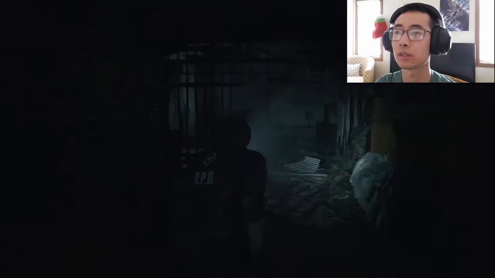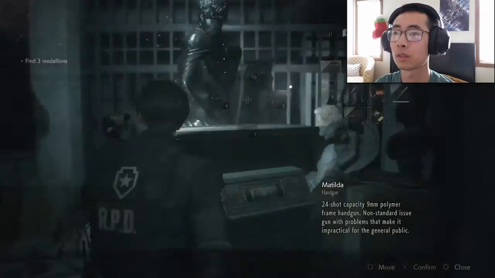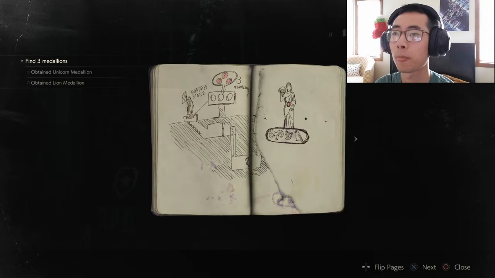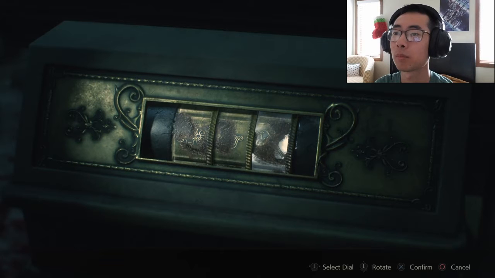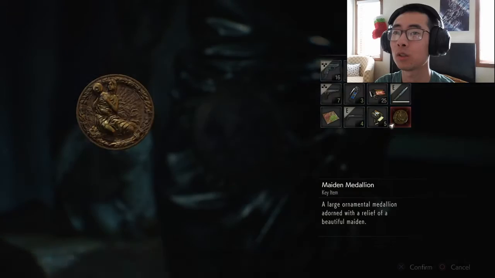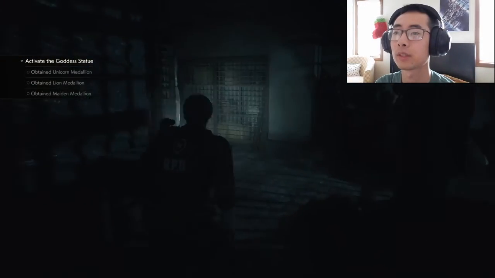Alright. Let's go over here. Alright, let's see. Okay, so skull, harp, bird. Is that? Nope, it's a snake. Harp. Come on, where's the harp? Okay, bird. There we go. Alright, we did it. Now we are out of here.